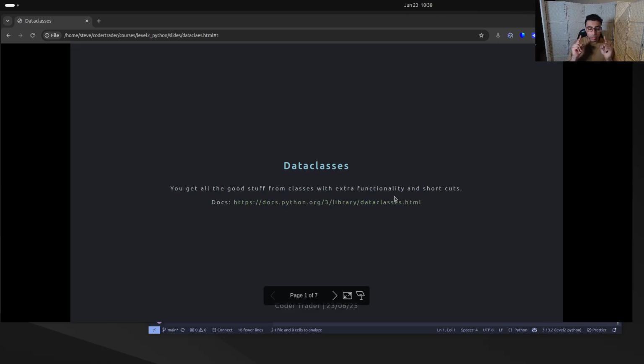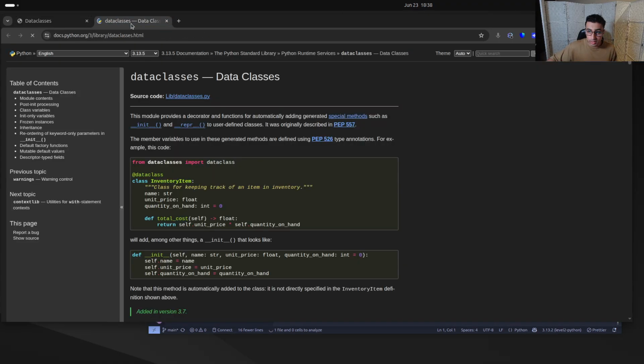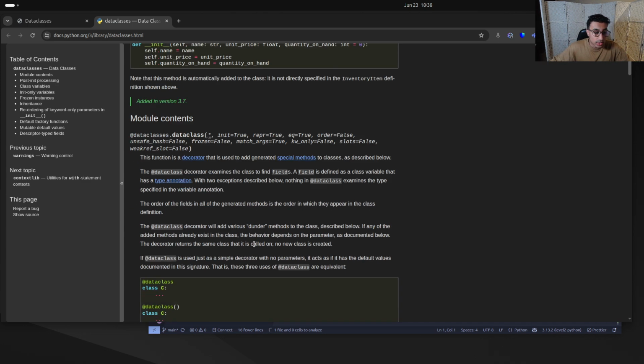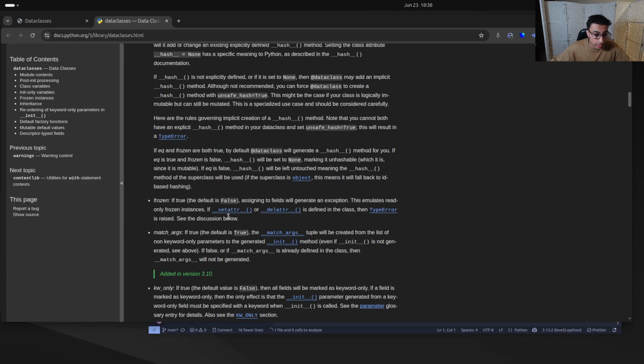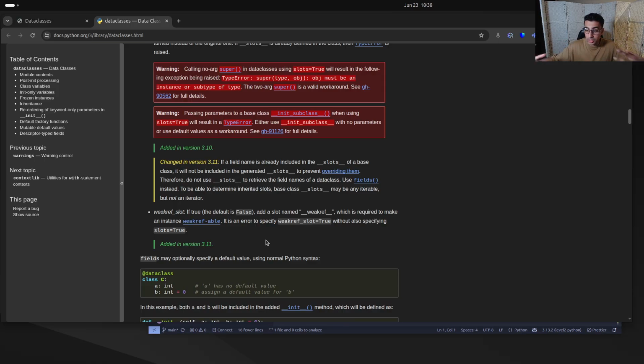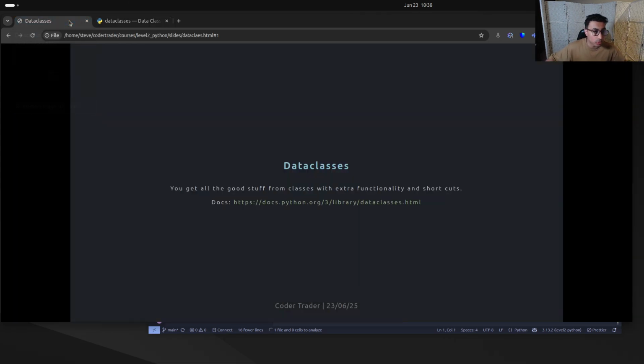So I'm going to give you a real awesome trick. If you're ever trying to figure out how to do a new coding concept or something like that, always go to the docs. Always go to the docs. The docs have all the information about everything you need, right? The docs will tell you more about what's going on than what I'm going to explain in this video. So I'm just going to explain the surface level things and what I find useful when I'm doing trading and stuff like that. So let's go to the next slide.